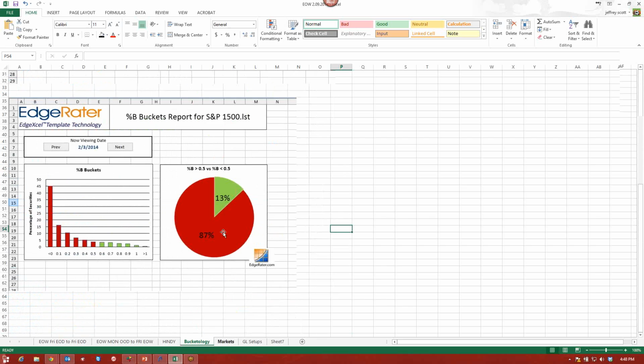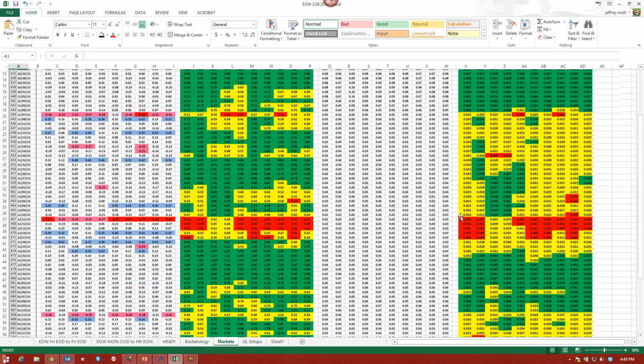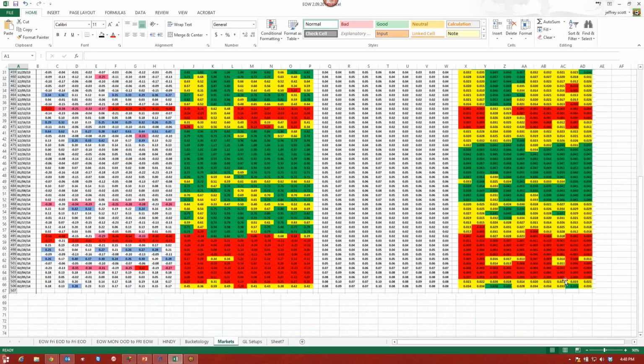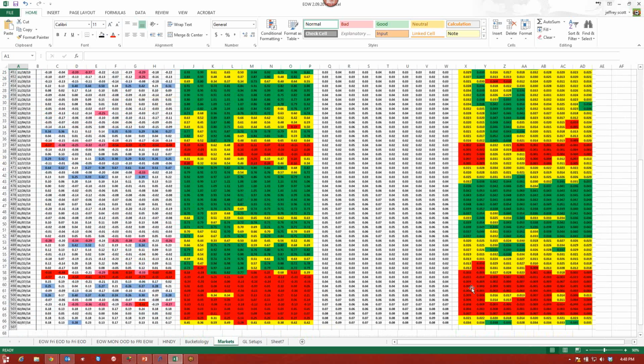From a market perspective, we look at the percent B times bandwidth, sort of the Woody indicator. Red is bad, green is good, and perhaps we're seeing the end of the red, where we had some green poke in this week, as well as a Kahuna. So these are just a number of different measures of the market.